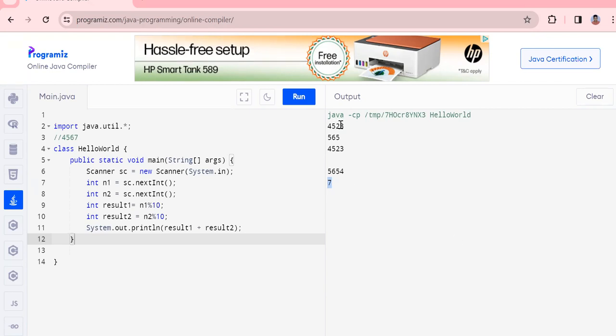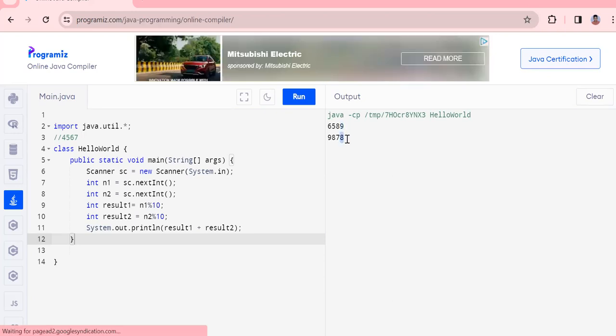For example, we will run this program again. We will take another input, 65899878. The last digit of the first number is 9, and the last digit of the second number is 8. So 9 plus 8 is 17, and we have to get 17 as output.